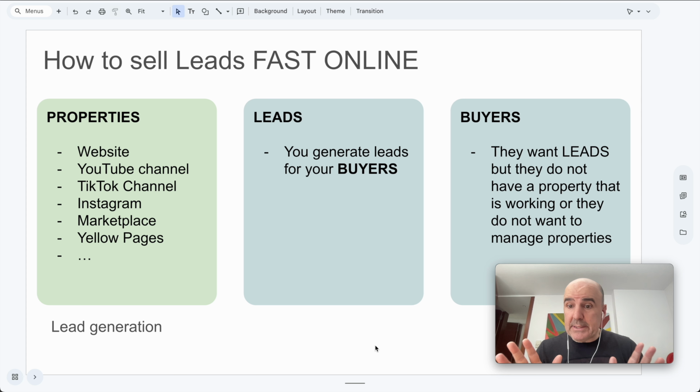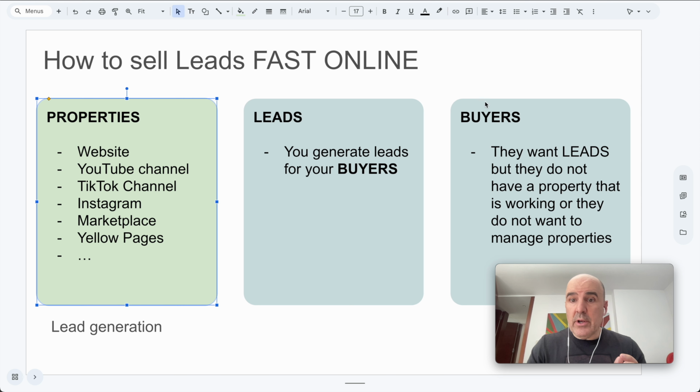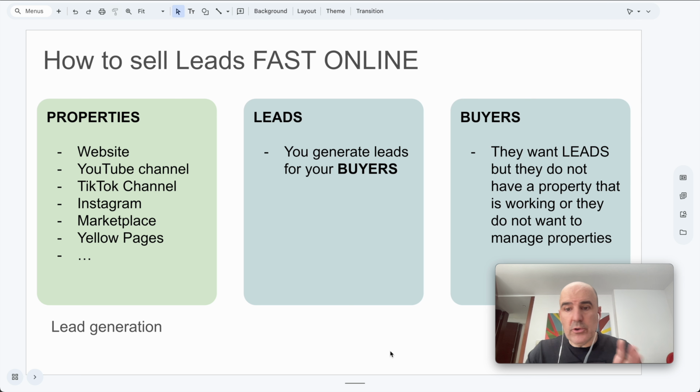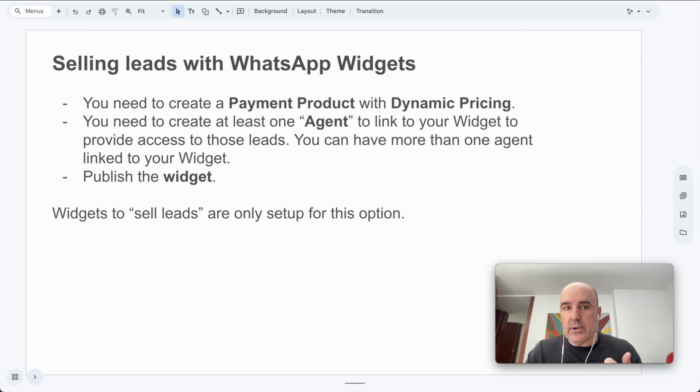But it's going to be 100% transparent, 100% online, 100% automated. So for you, it's going to be a nice feature. And for your buyers, it's also a nice tool because they go to the control panel, they see the leads, and they buy the ones they want or the ones they need, because sometimes maybe they don't need more leads, or maybe they don't want to have more leads. So they don't need to buy anything from you. So that's the idea. That is to create an easy to use marketplace for you and your clients.